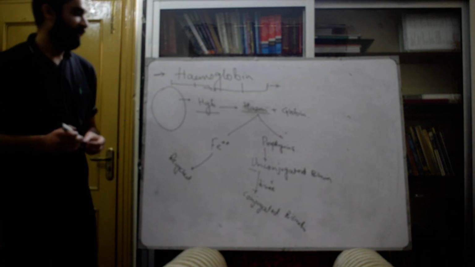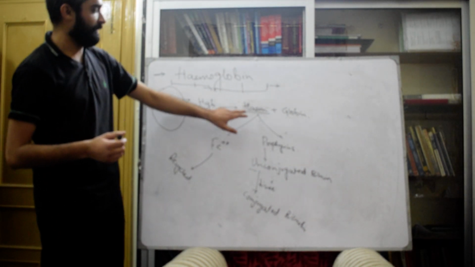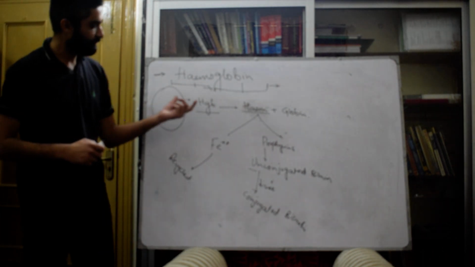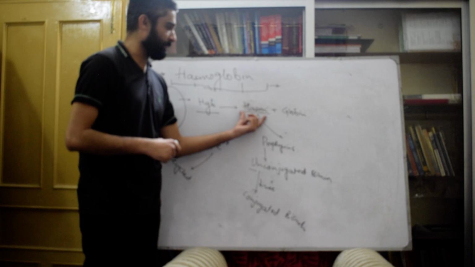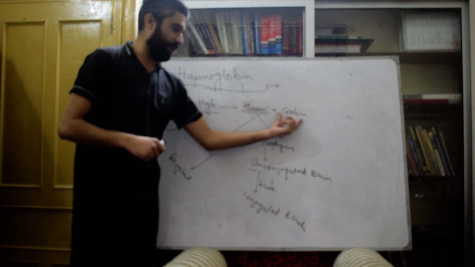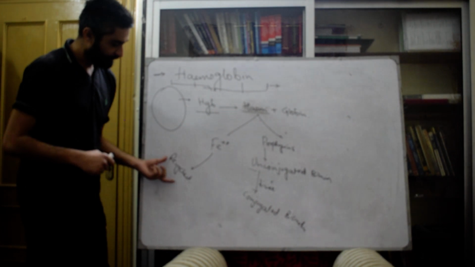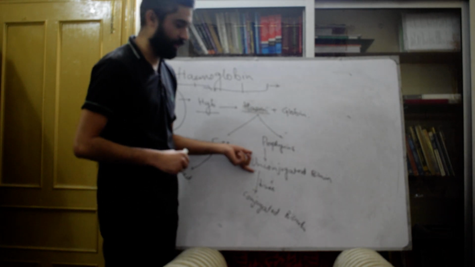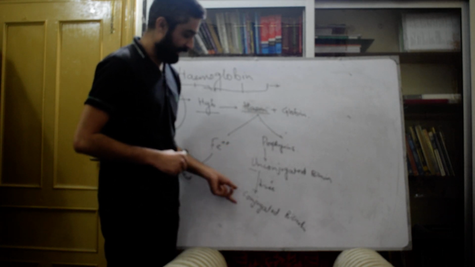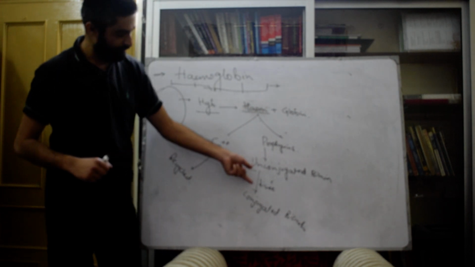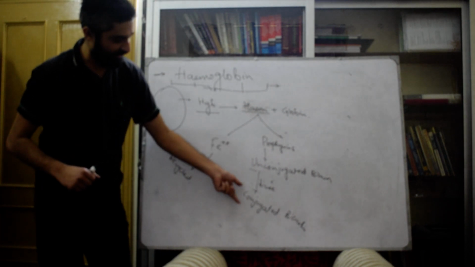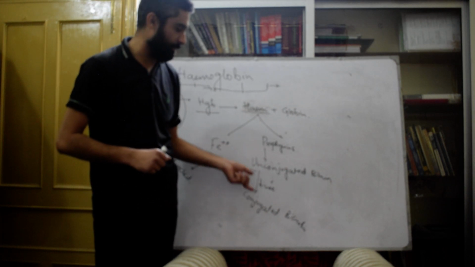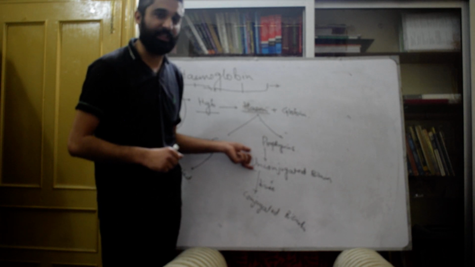So we come to the spleen. The molecule of RBC is destroyed there. Hemoglobin is liberated and split up into heme and globin. Heme goes into iron, which will be recycled, and porphyrins, which form unconjugated bilirubin, which goes to the liver, where conjugation takes place. Why do we want unconjugated bilirubin converted into conjugated bilirubin? Because unconjugated bilirubin cannot be excreted from the body, so it is converted into conjugated bilirubin so that excretion can take place.